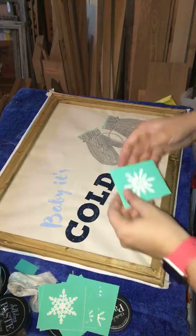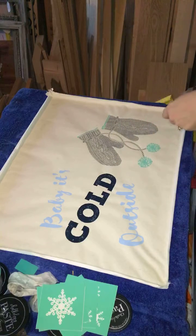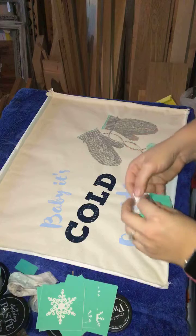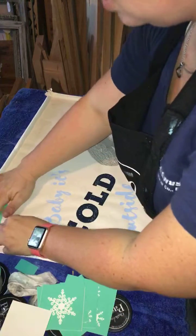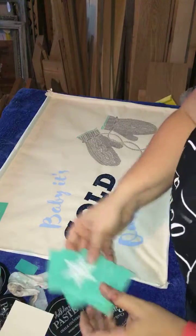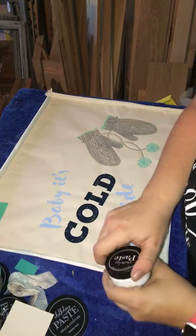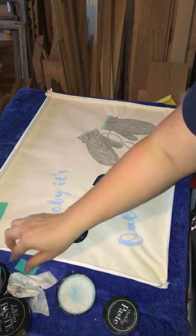Okay. So then I'm going to take my frame off because I want some to be on the canvas, in the frame and some out of the frame. So I'm just going to do them randomly. Like snow is falling. So I'm going to do probably some of the big ones in this color.